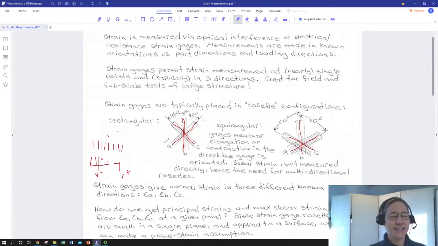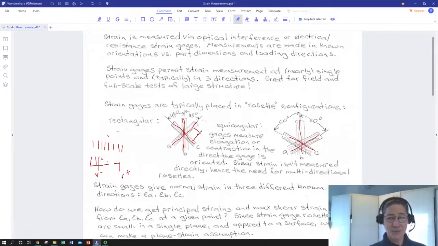It's particularly nice from the standpoint of a Mohr circle because if we look at gauge C and A, they're 90 degrees apart. So if I were to plot the strains that I've measured on C and A on a Mohr circle, they'd be 180 degrees apart by definition. Now they don't necessarily represent principal directions, but they're 180 degrees apart. So I've got the diameter of the Mohr circle.